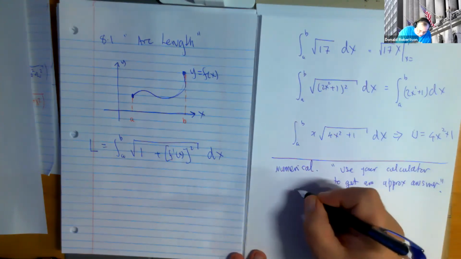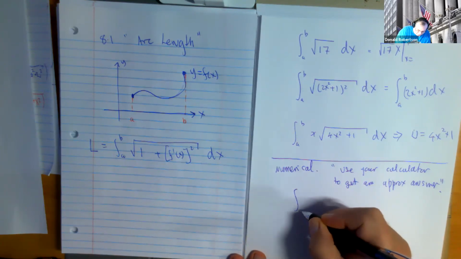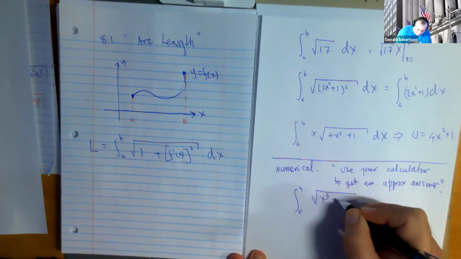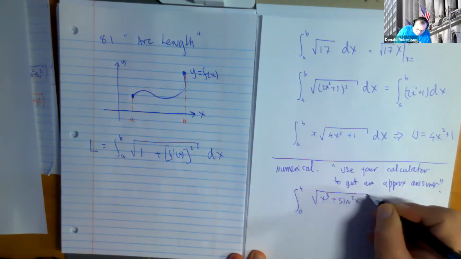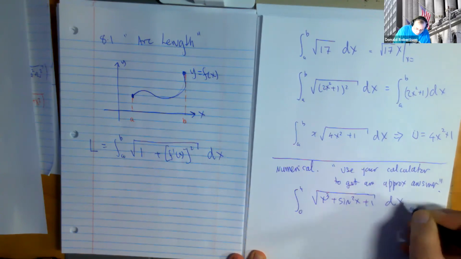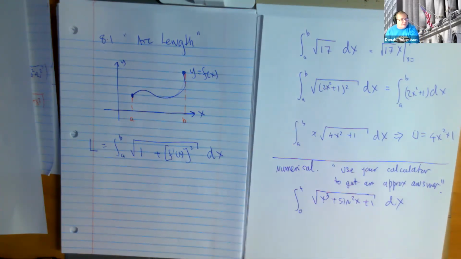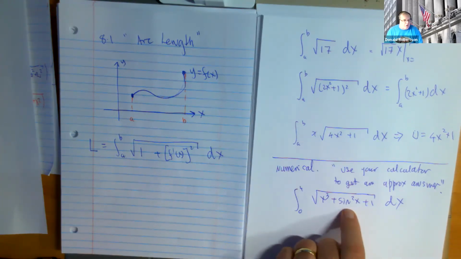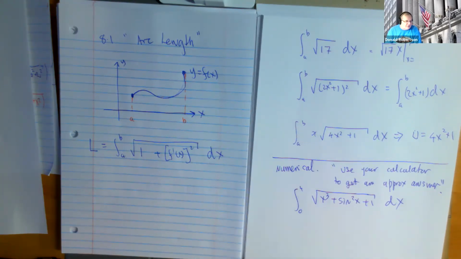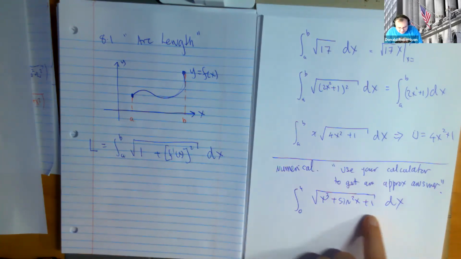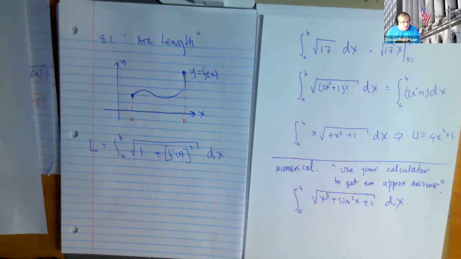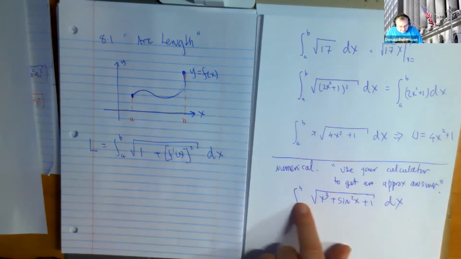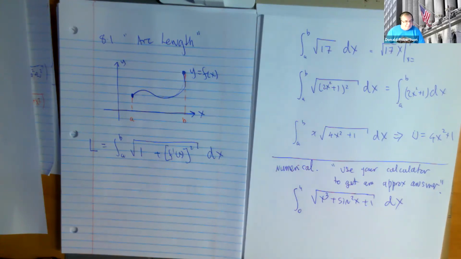Now, that would be, for instance, if I wanted to find the integral from, I don't know, 0 to 4 of the square root of x cubed plus sine squared x plus 1, right? Can you imagine some weird function and that's what I ended up with? Do you know there's not a u sub in the world that will save you? It's not in the tables. You couldn't do an integration by parts. You can't even do an x sub. That guy is non-doable as an exact value. But you can get this guy on your calculator.